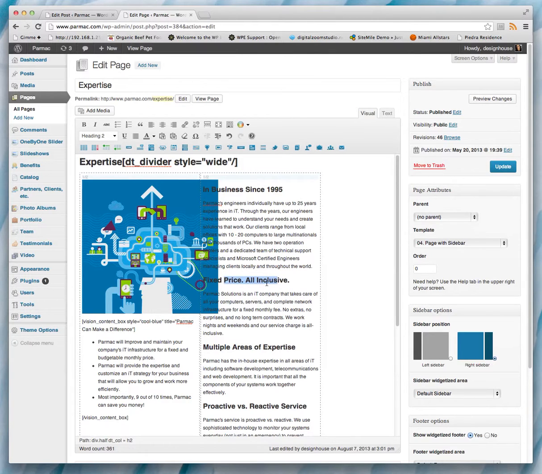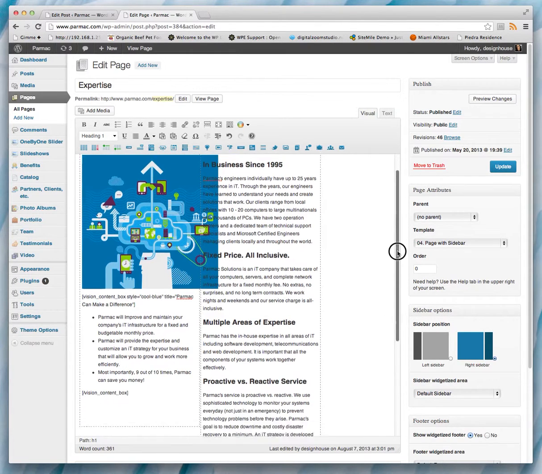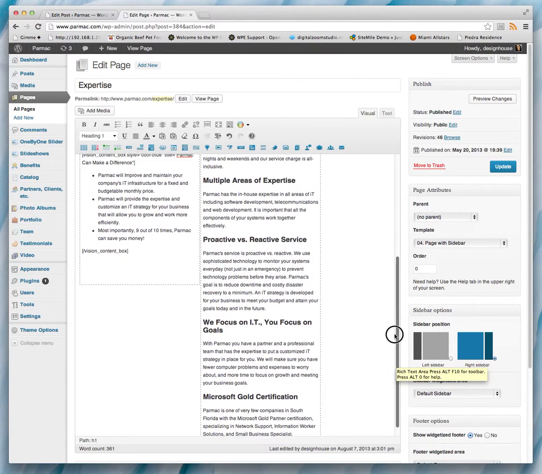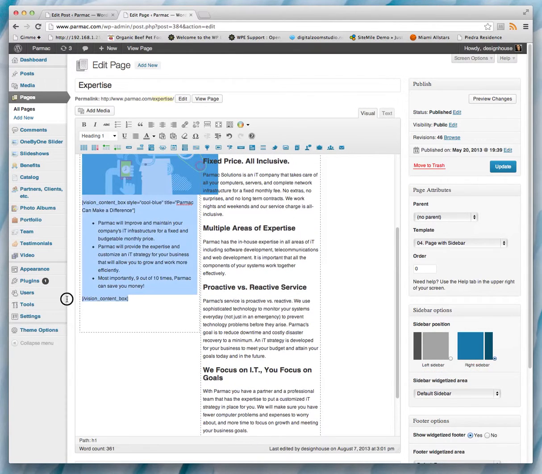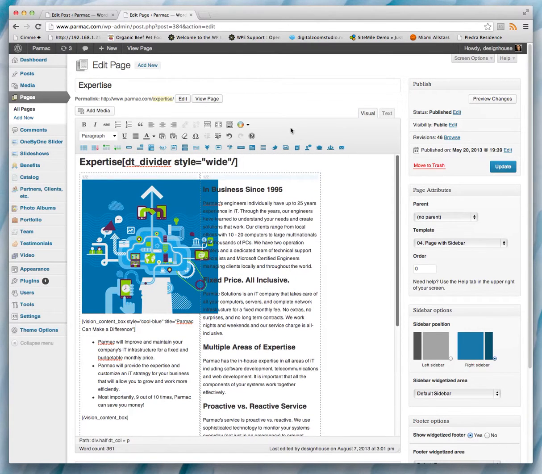These are all styled already. As you can see, this is heading 2. You can see heading 2 there. This is heading 1. This that you see in brackets here is the divider, which is a line that goes under the title. So, like I mentioned before, anything in brackets is code. This is that blue box code. It's called a short code. Don't touch anything inside there, or the blue box will disappear. This style will disappear. And you can change the title here.